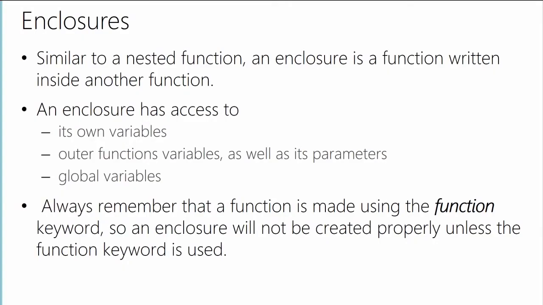A closure is very, very important. It's kind of like a nested function. Of course, we all know a nested function is a function within a function. And once again, a function is not a function if it doesn't have the function keyword. So once you put a function keyword inside of another function, you have automatically created a closure. What's really cool about closures that most people don't know is their access to different variables. It has access to its own variables, it has access to global variables, but it also has access to the variables of the outer functions. And there's no need to pass parameters through it. It could just use their variables with the same values and everything like that.